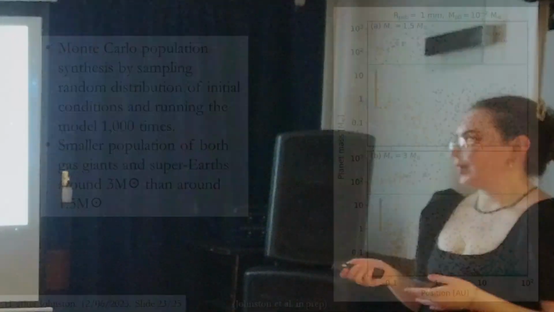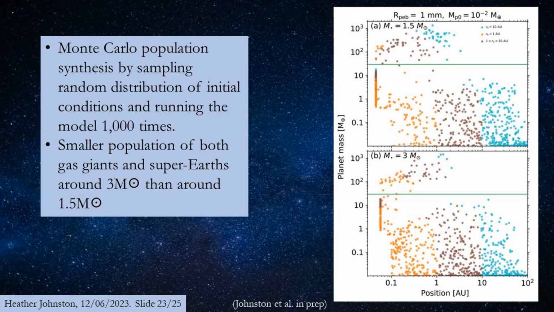Am I misreading that graph? It just seems there's still quite a large number of giant planets at 3 solar masses. Yes, there is quite a lot. So this is the isolation mass. It's 30 Earth masses, like I said, and there's probably slightly more in the 1.5. But if you want to think about the true giant planet population, which is probably anything above 100, there's a much higher concentration around the 1.5 solar masses. I probably should have adjusted that line.